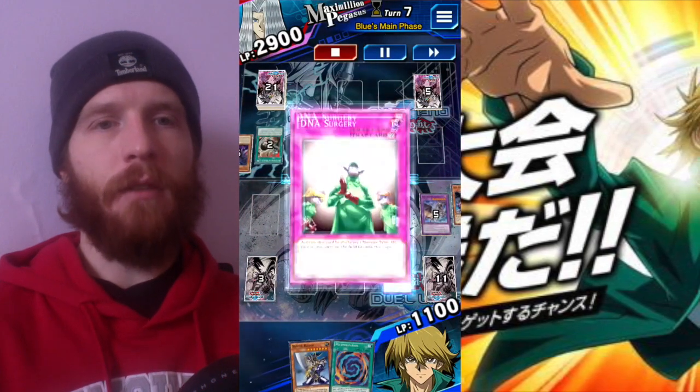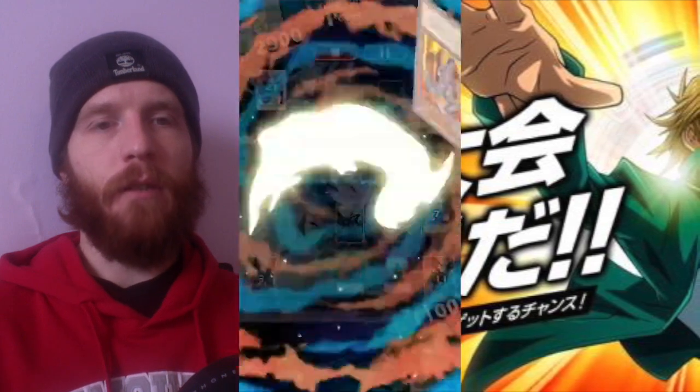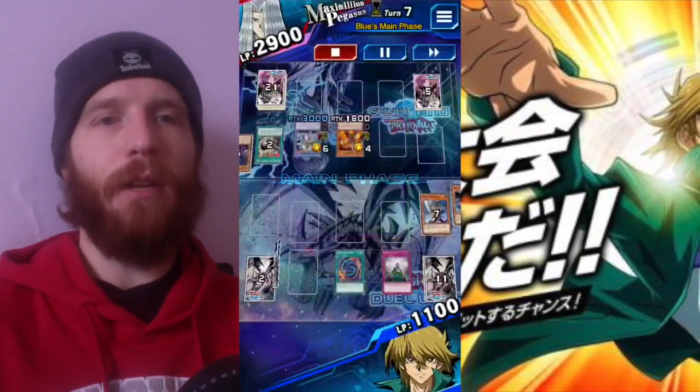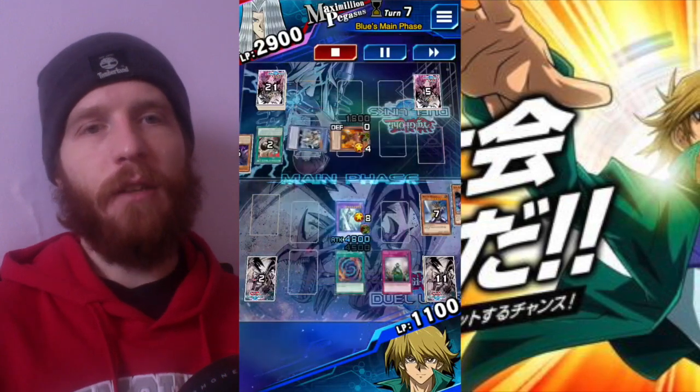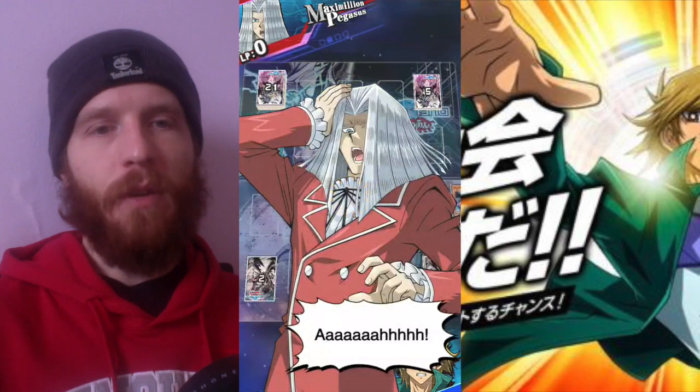I summon Red-Eyes. I use DNA Surgery and use Polymerization to make Red-Eyes, it's not Red-Eyes, Buster Blader Destruction Swordsman. Uses effects, put them all in defense mode, attack into a 0, and win. So I'm going to replay that.